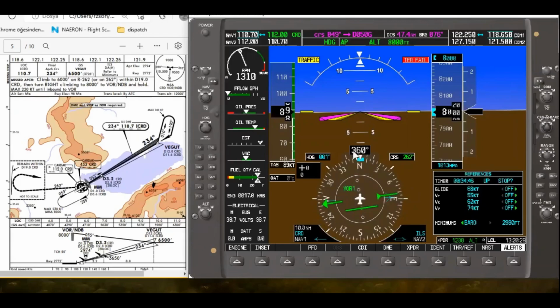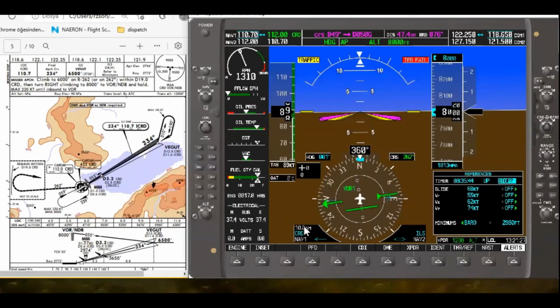And when we complete this turn, then check our distance from the DME from the VOR. And it's 10 DME, right? If it's not 10 DME, think it is 9.8, 9.9. That means we are closer than 10 DME, right? And what will be our correction for this? Our correction will be to the left. Why? Because VOR is at the right side of the aircraft. So in this case, if this is 9.8 or 9.9, to make it 10, just make a straight flight and wait for the DME to be 10.